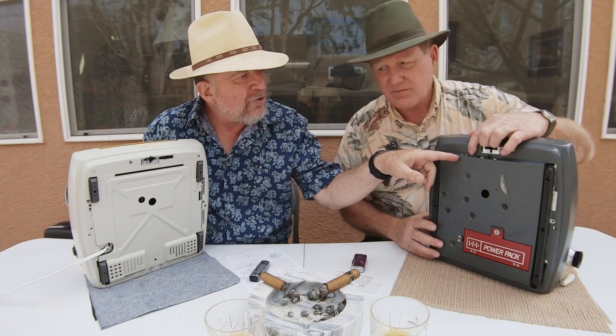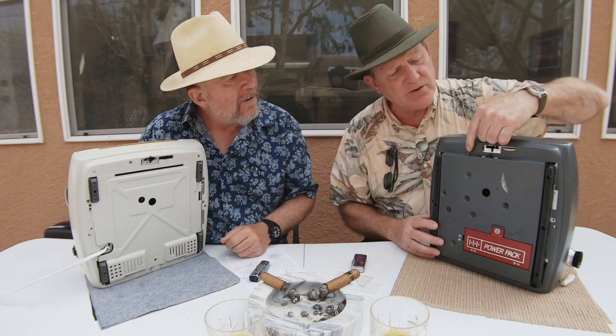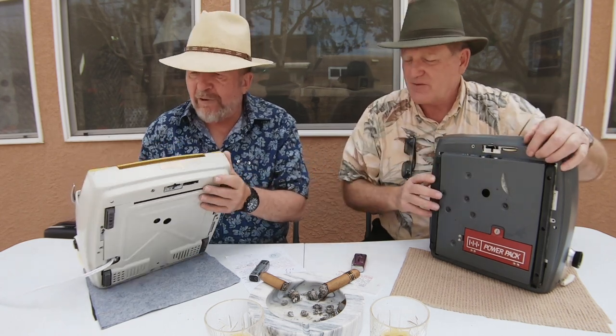You have a 110 or 220 position for the AC input. And you have a switch. It actually is related to the 110 or 220. So the switch that you have to press down. You have to press the button and then flip the switch over, for a different current.